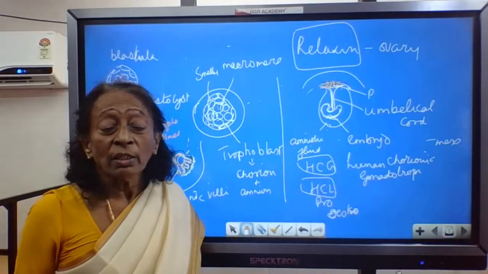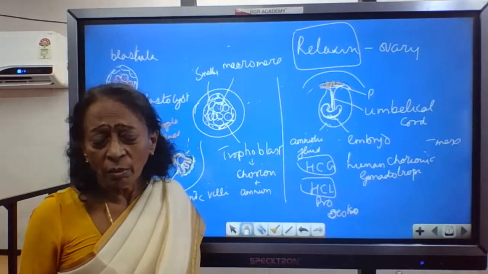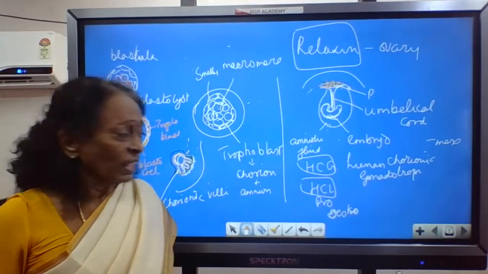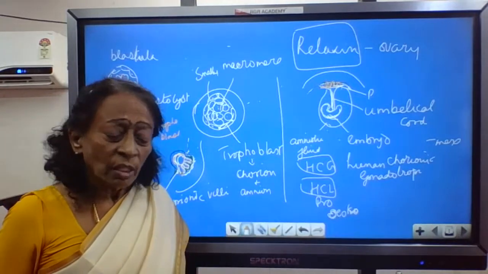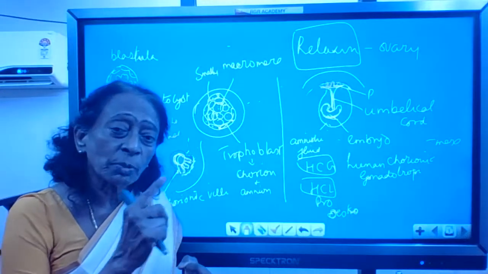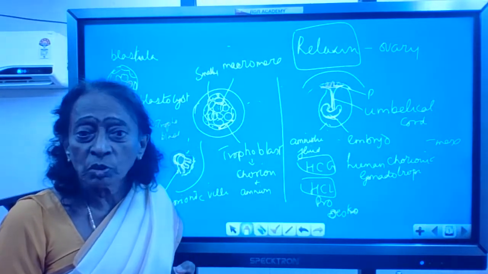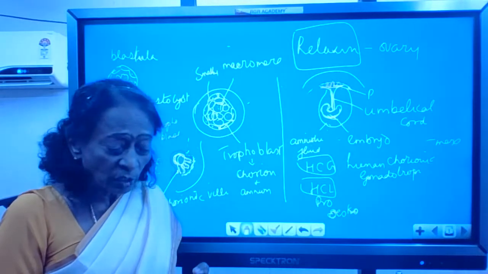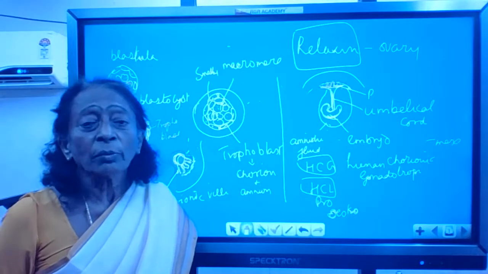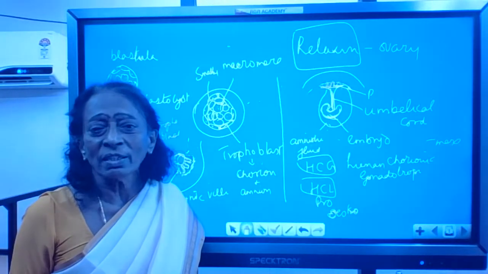Apart from this, during the pregnancy, there are other hormones in the body of the mother that will show a lot of variation. That is estrogen and progesterone, cortisols, and thyroxine. What are cortisols? Cortisols are hormones produced by the adrenal cortex. And thyroxine is a thyroid hormone produced by the thyroid gland. Now these hormones will occur in a larger amount in the body. That is another question: why are these hormones increasing?